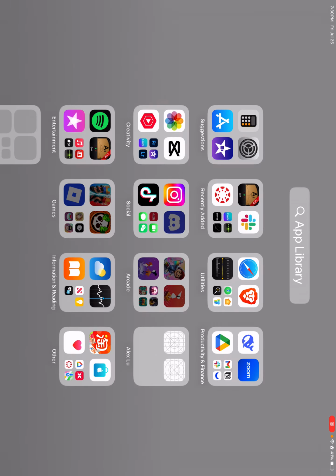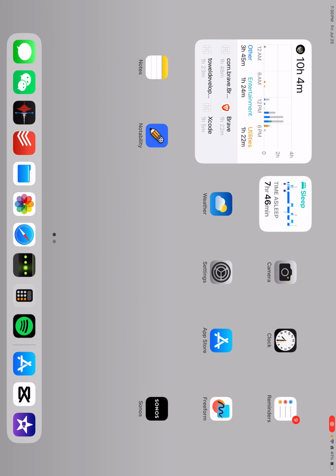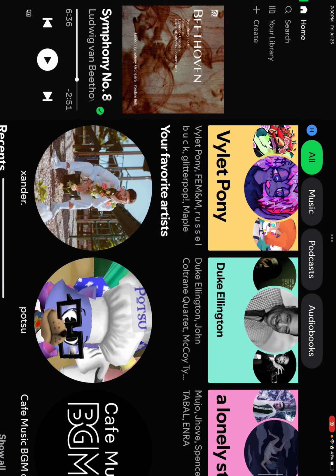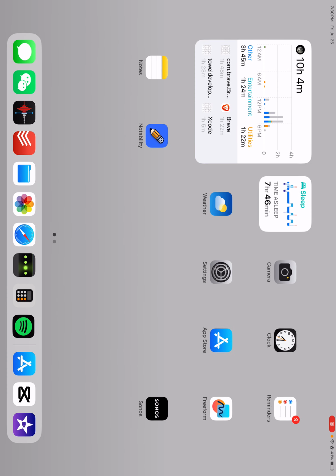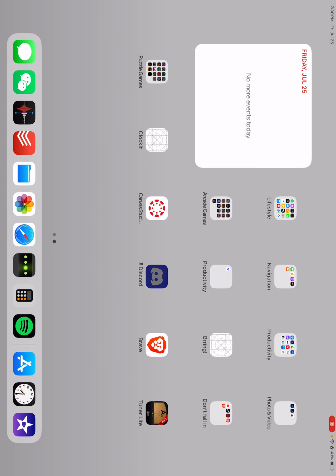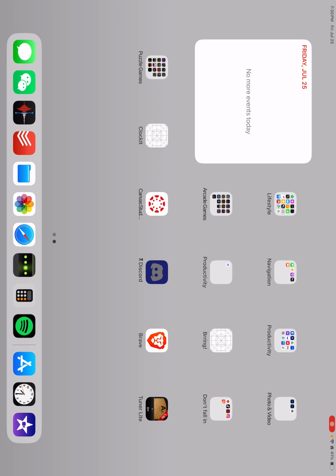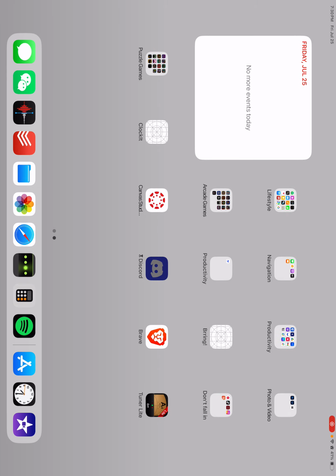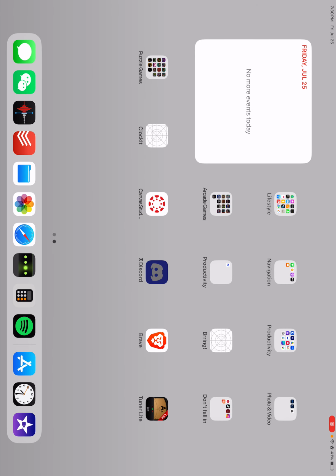And of course, on iPad, you can use all of your phone's apps. For example, here I got Spotify. I got the clock. You got all of your iPhone features, but also drawing apps. What am I talking about at this point? Let's just get to something better.